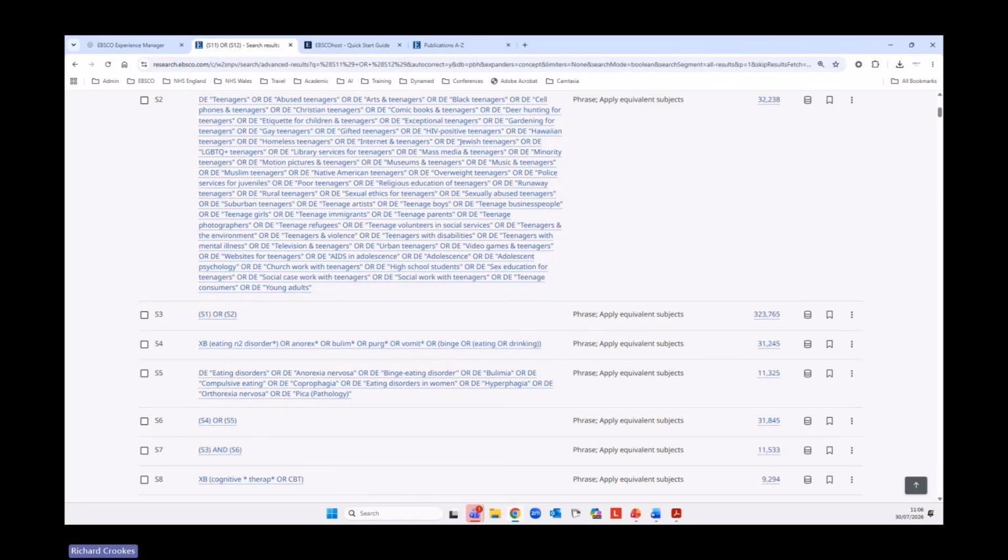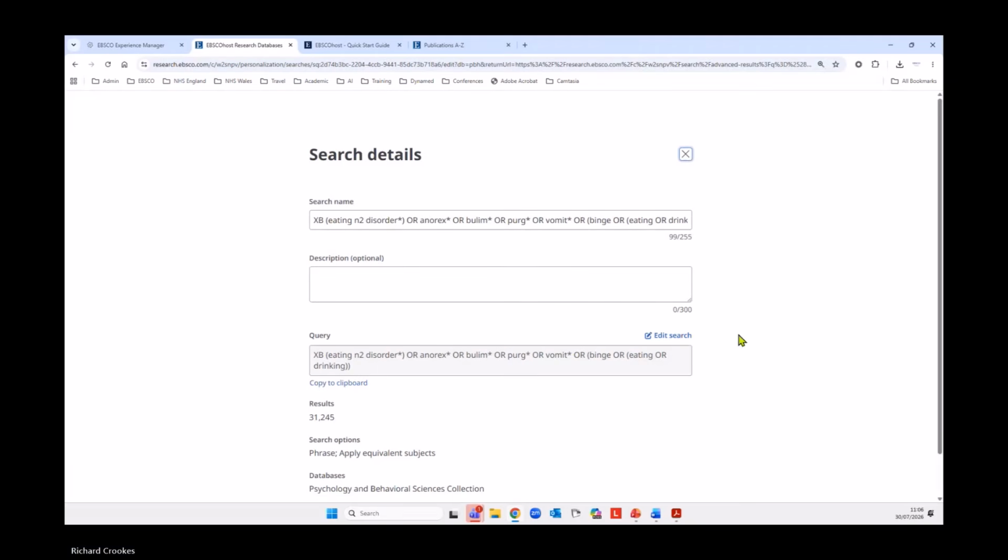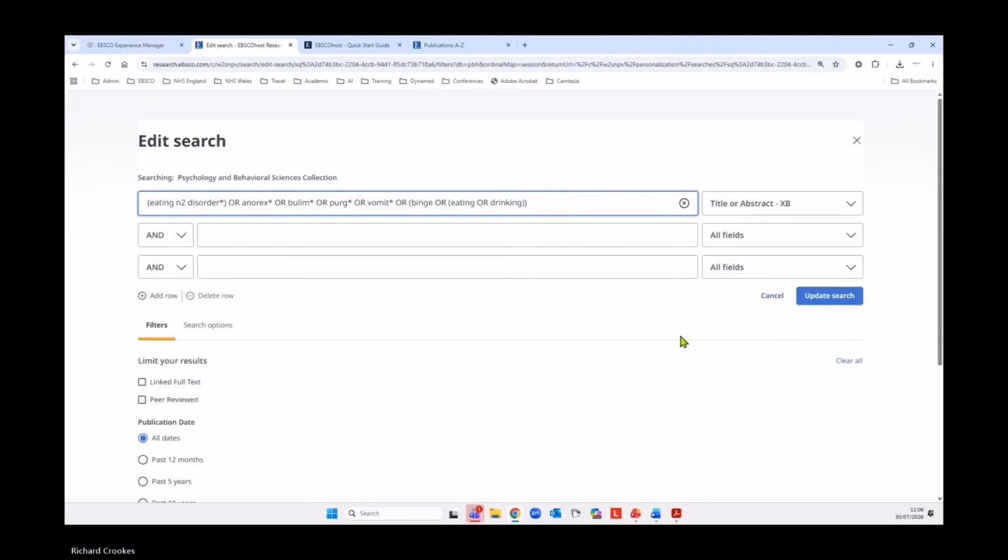So what I might do here is just make a slight change to this, because I know I did end up with more results than before. So I've got eating and eating disorders, or anorexia, or bulimia. Now I put in the I here, so I'm not sure that would make a big difference. But if you want to edit any search string, you can just go to the tools menu, click edit search details, click edit search, and then you can go in. For example, I can put in the I here, still bulimia or bulimic, and just see if that makes a difference. I know that was what I did originally when I ran the search.